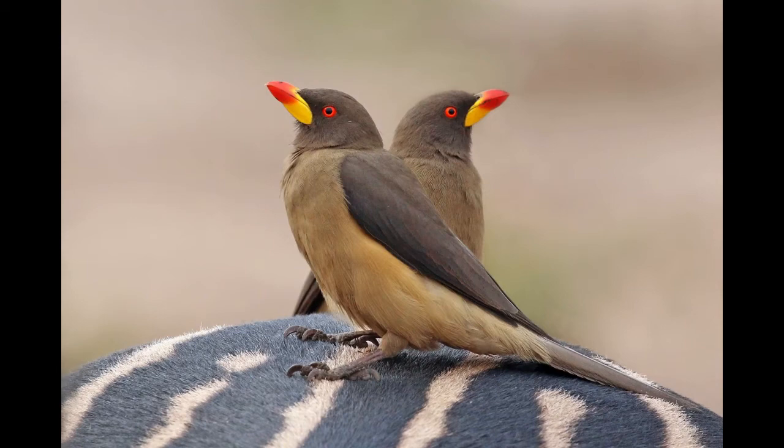Despite removing ticks and other pests from the fur, oxpeckers are known as parasites because they feed on the blood of their hosts also. When oxpeckers suck blood, they produce wounds that will be infected with new parasites. Those wounds heal slowly. Oxpeckers also eat earwax. Scientists believe that oxpeckers use bacteria from the earwax to facilitate digestion.